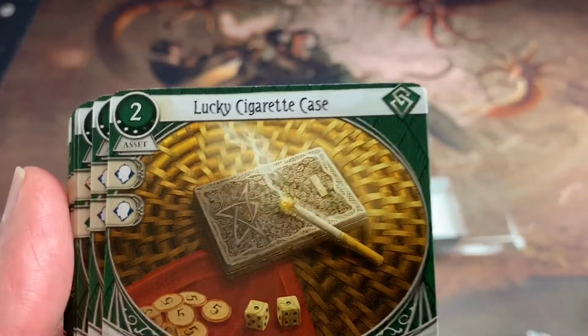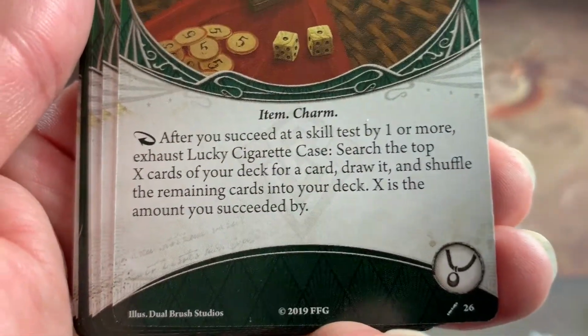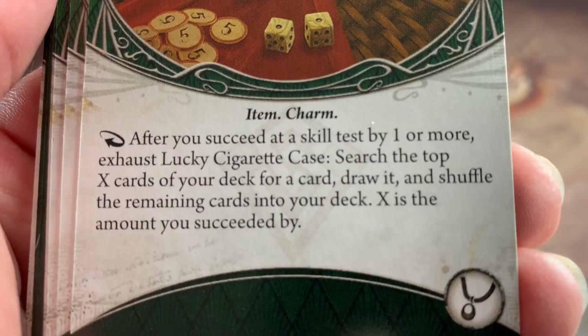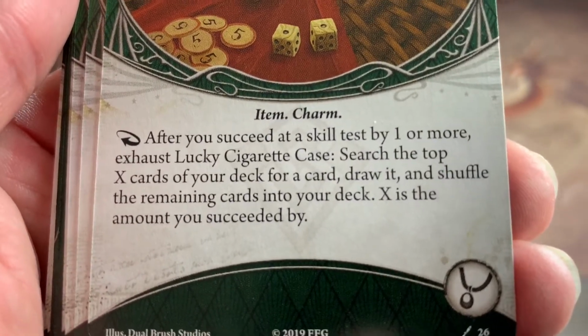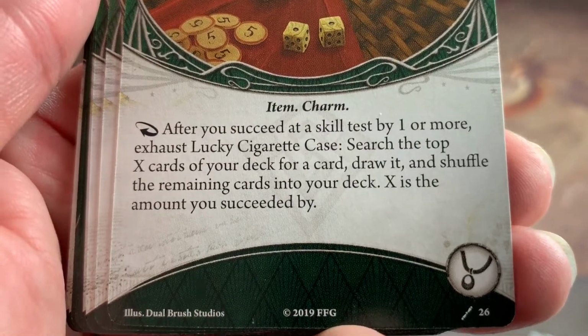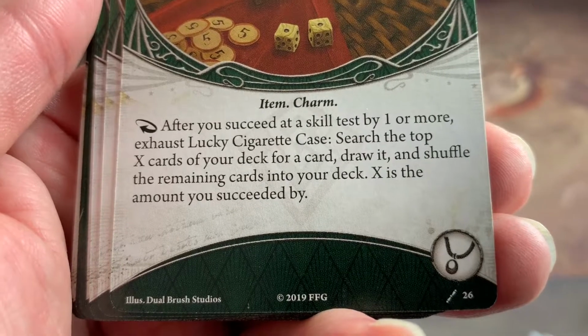Upgrade Lucky Cigarette Case, 2 cost, 3 pip, double willpower. Reaction trigger, after you succeed at a skill test by 1 or more, exhaust Lucky Cigarette Case, search the top X cards of your deck for a card, draw it, and shuffle the remaining cards in your deck. X is the amount you succeed by.